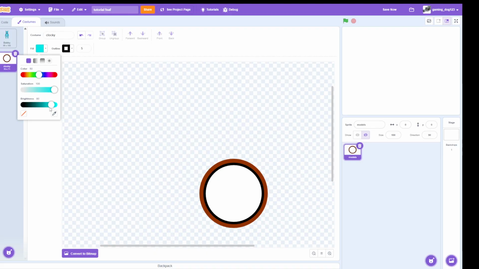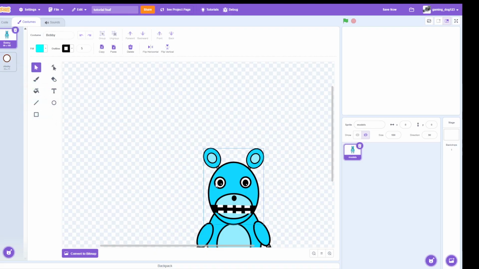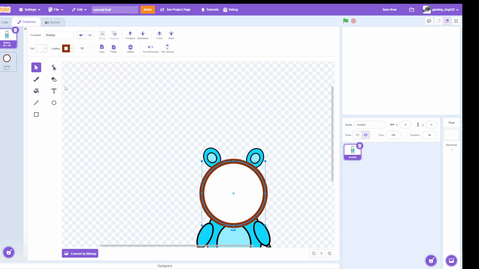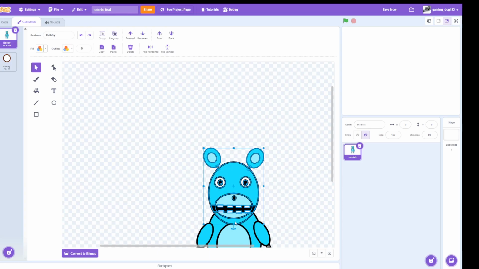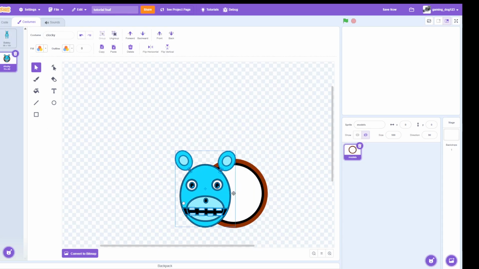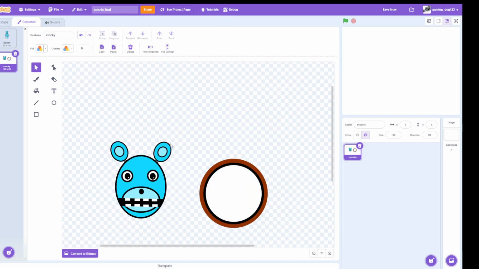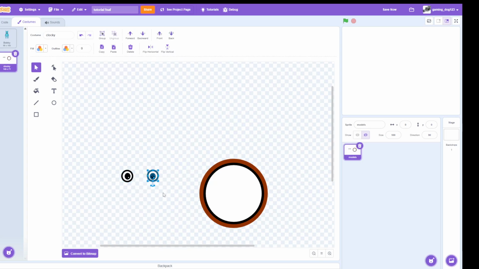We need to make Clocky's eyes. Clocky's eyes are made.